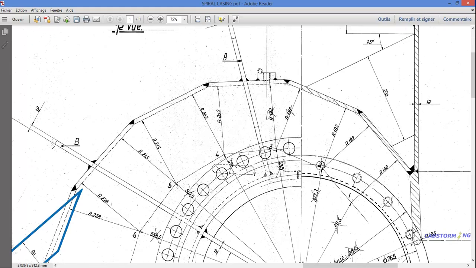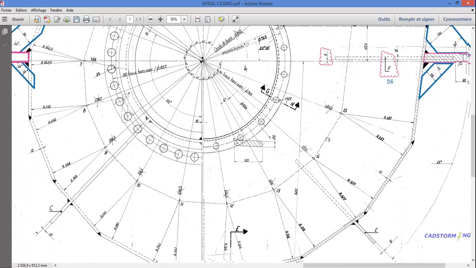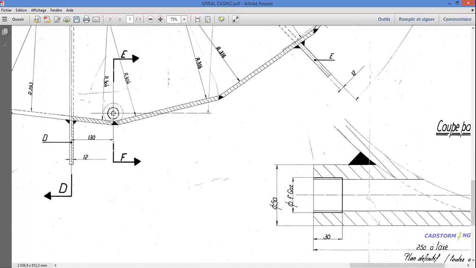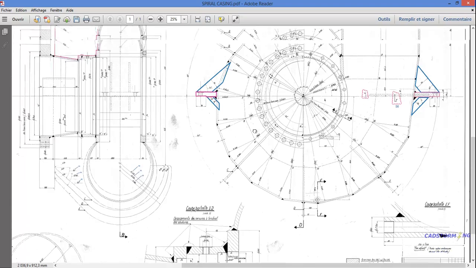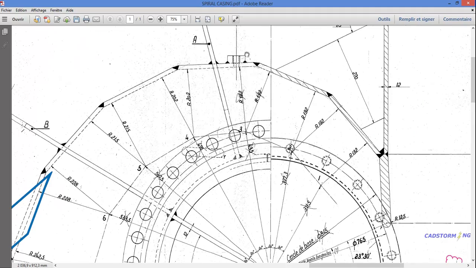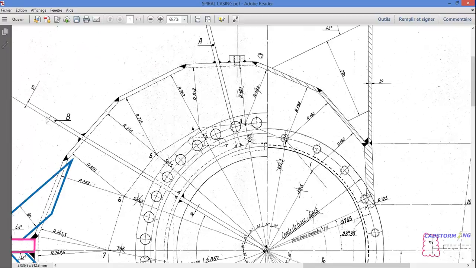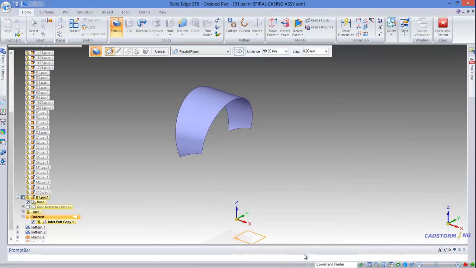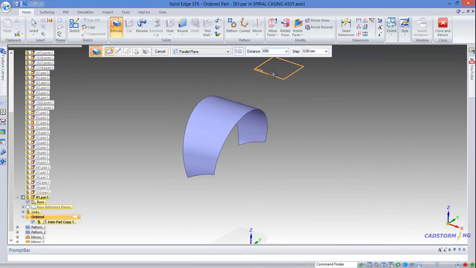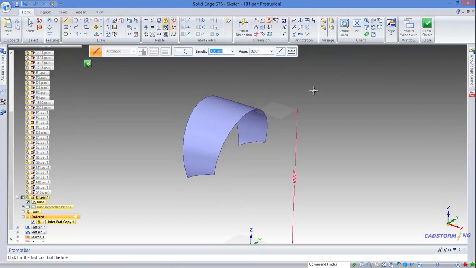But for the diameter, we can guess that it will be the same as this one, so 60 millimeters. And for this offset, we are going to guess it is somewhere around 650.5 millimeters, and we are going to go ahead with this value, 650.5, and click to position the plane.